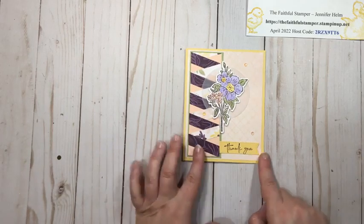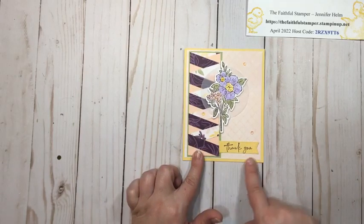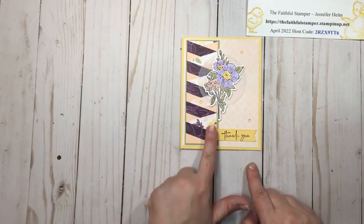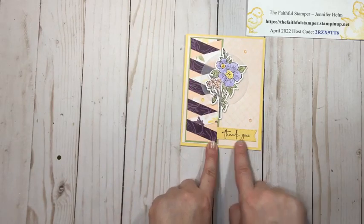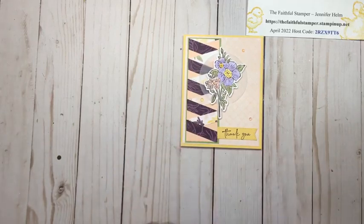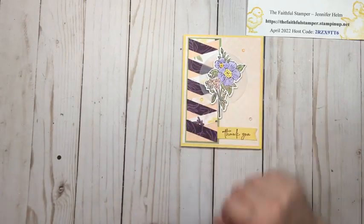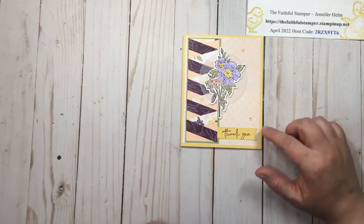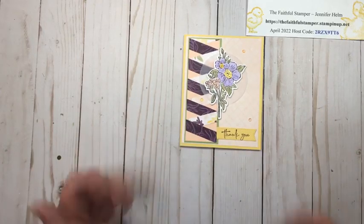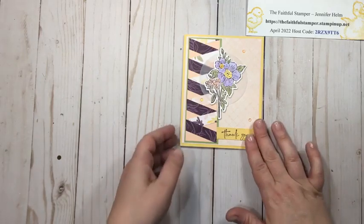I didn't like the whole banner. It's got both ends on it. I didn't like the whole thing across the bottom of my card, so I cut it straight down the middle and then had my sentiment here. And I really like how that looked. Added a little bling. These are our new, well, fairly new iridescent rhinestones. They're a fun addition to a lot of cards. And I have a great simple thank you card.